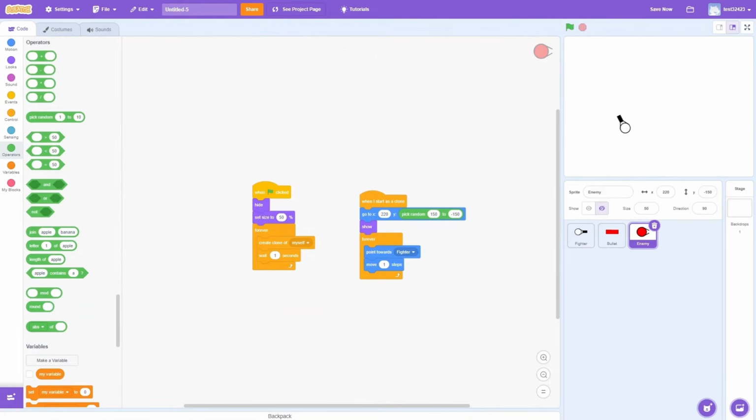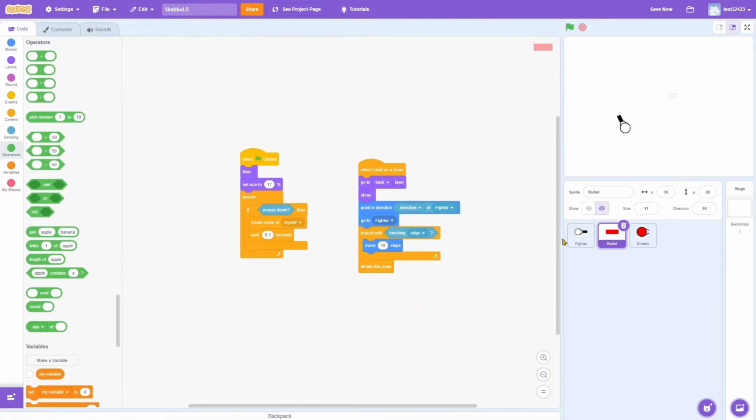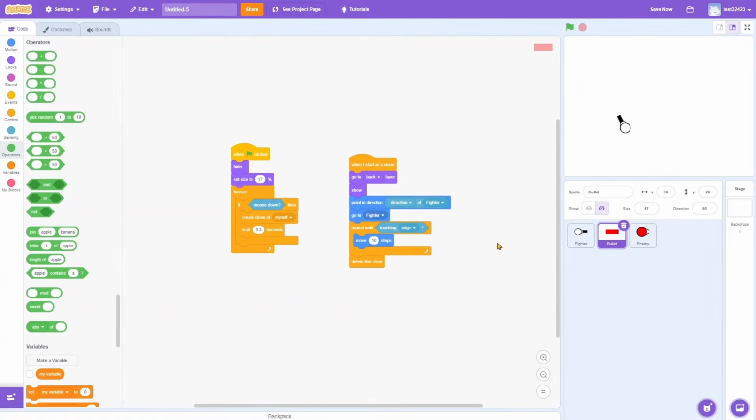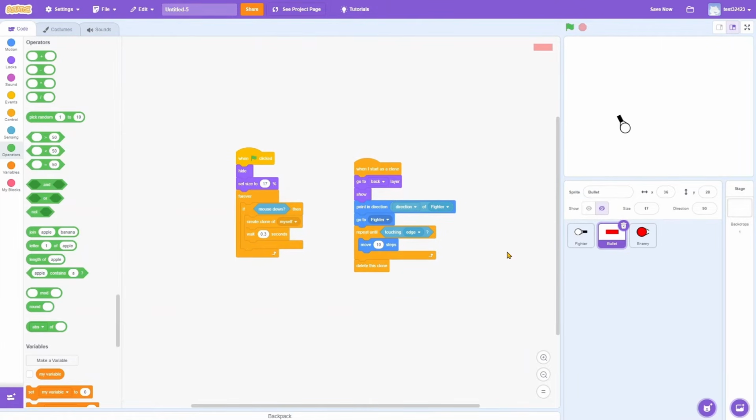Okay, so now let's make some logic so that the bullet and enemy disappear when they collide with each other. To do this is actually very simple. The first thing we want to do is go to the bullet and add logic for the bullet to disappear when it touches the enemy. And doing this for the bullet is really simple because we already have some code written for it, which is the repeat until touching edge block. So we want to add some extra logic, and we can do this by just right-clicking and duplicating our touching edge block, and we want to make this touching fighter.